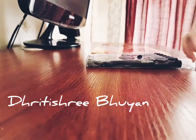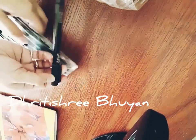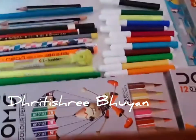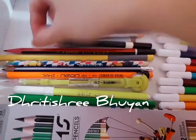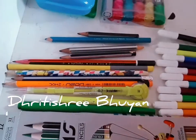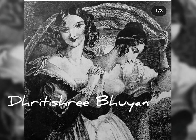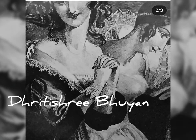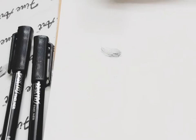I did a few pen and ink artworks during my school life while I was attending art classes. I'm sharing two among those with you. One was on Mona Lisa and the other one was on friendship. I still miss those two paintings a lot, as I have only pictures of those as memory, not the actual paintings.